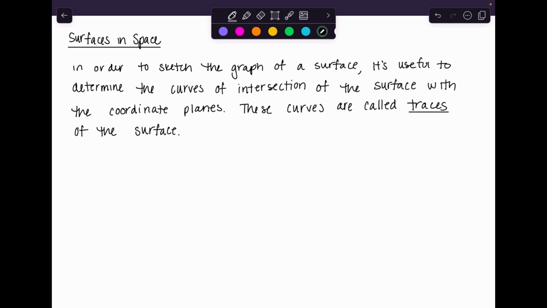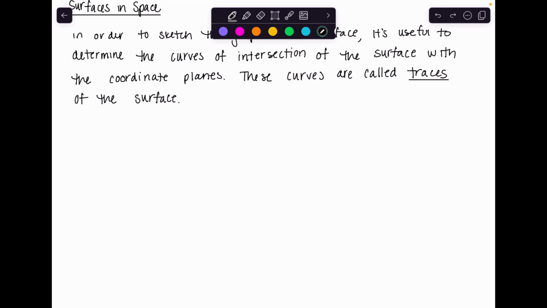So we're going to look into a bunch of common shapes, but I'm going to start by just giving you a random one. We're going to go through a bunch of different surfaces that involve all of our variables x, y, and z, but I'm going to start with one that's missing one of those. So the example we're going to begin with is: sketch the surface z equals y squared in R3. Okay. So I'm missing an x variable here.